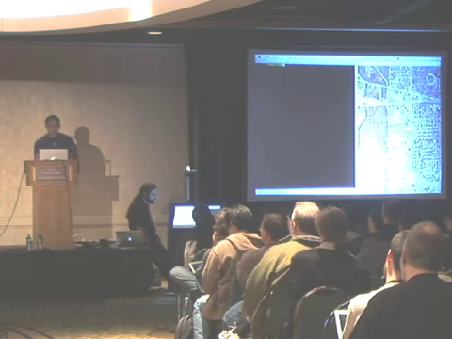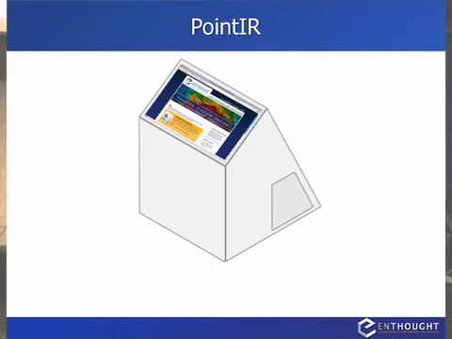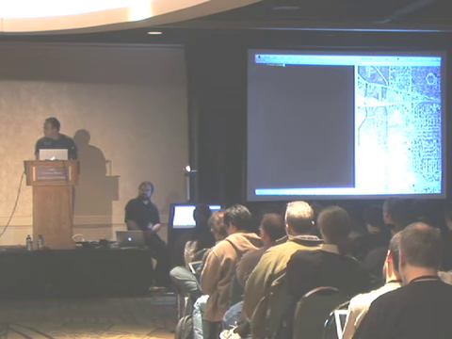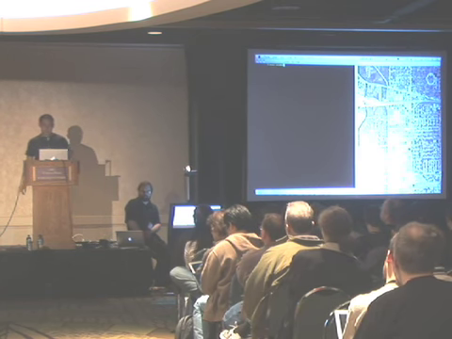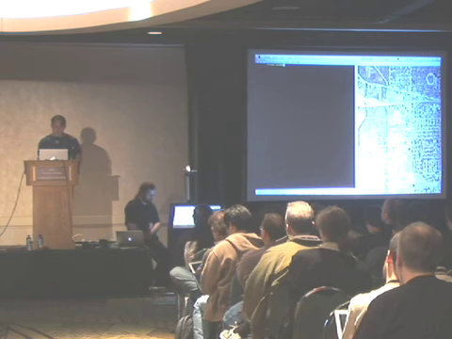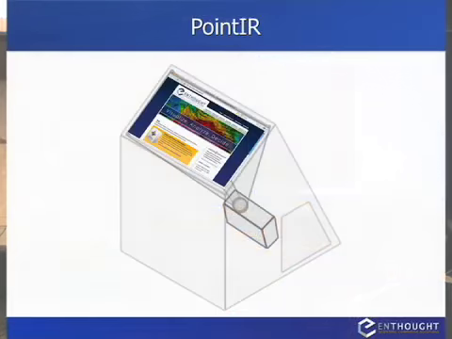So this brings us to our multi-touch table. We call it the PointIR, IR for infrared. We use a camera-based approach that's pretty much similar to the Surface or to the Reactable table. It's an approach that's called diffuse infrared illumination. And so the basic way that this works is that you have a projector that's rear projecting onto a translucent screen.